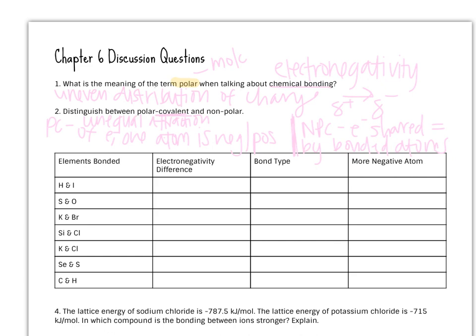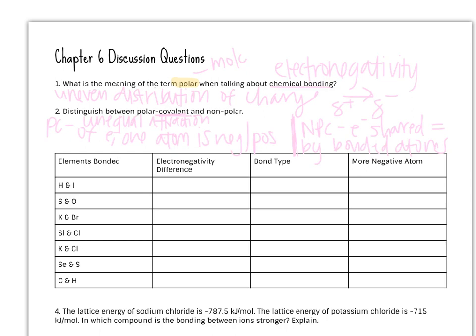Okay, remember the way I talked about it in class with polar and non-polar: if it is non-polar, you're equally in the middle, like the equator, and you're not closer to either of the poles. But when it's polar, obviously a charge is pulling it closer to one of the poles, making it polar.